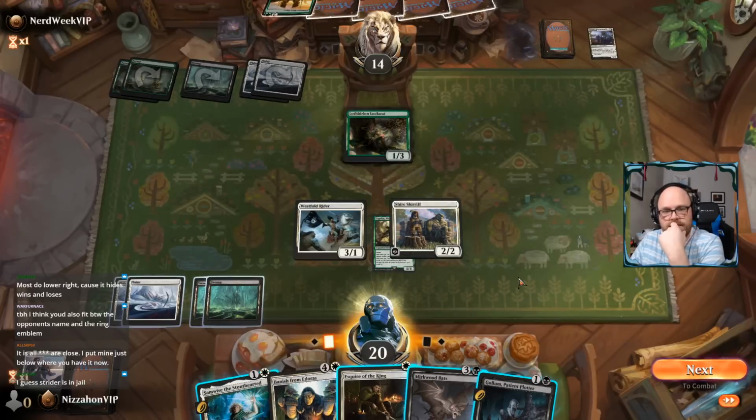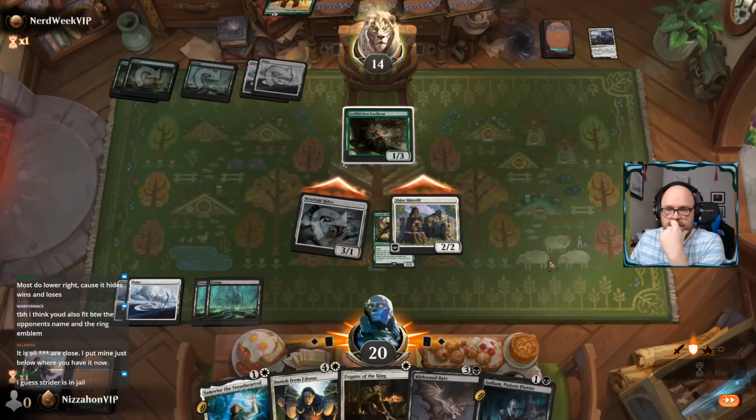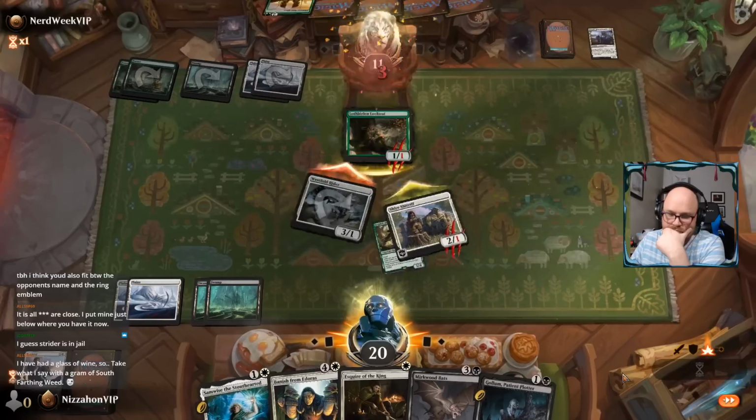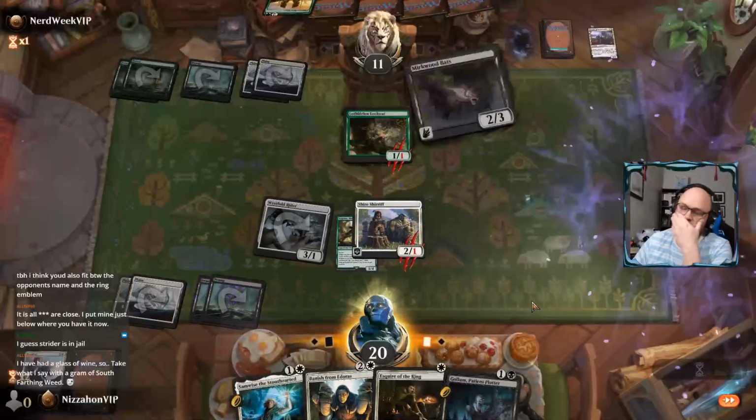So, I probably just attack with both here. Could play Gollum and leave up Samwise in case they have removal. Could play Mirkwood Bats. I think I go with the bats.